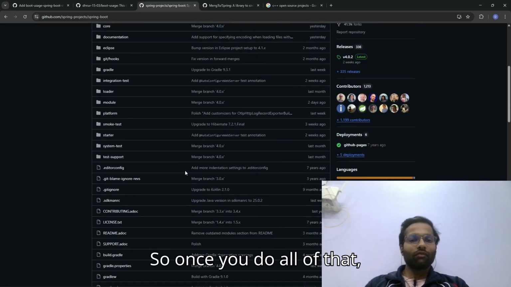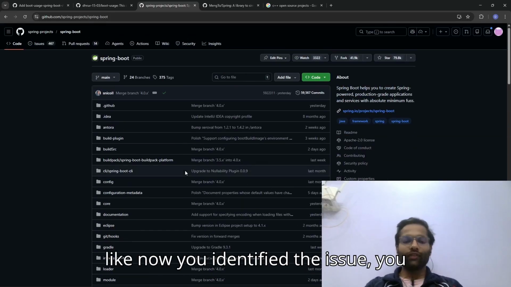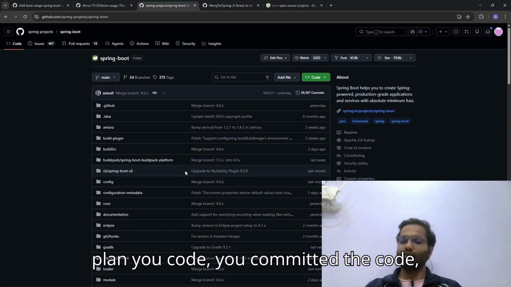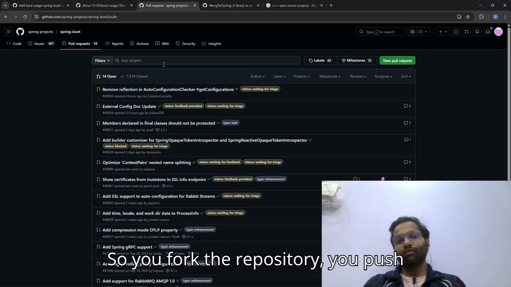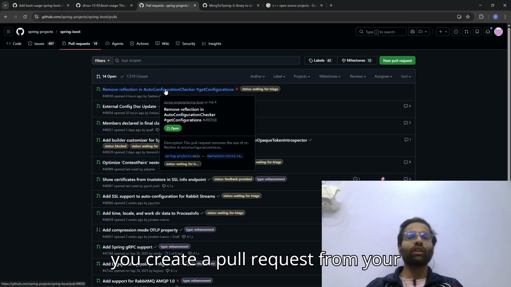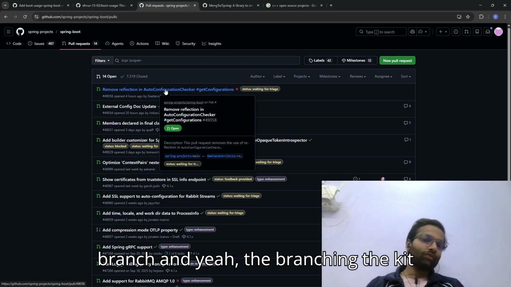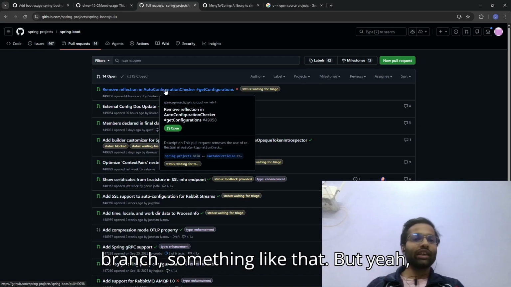So once you do all of that, you identified the issue, you planned, you coded, you committed the code. Now comes creating the pull request part. So you fork the repository, you push your changes to your own repository, then you create a pull request from your branch. And yeah, the branching, the git logic, like git remote add branch, something like that.